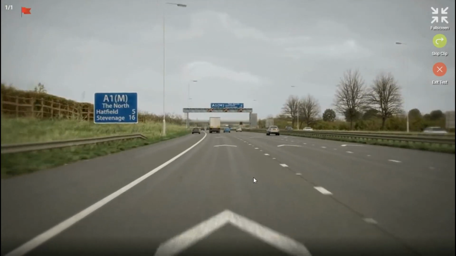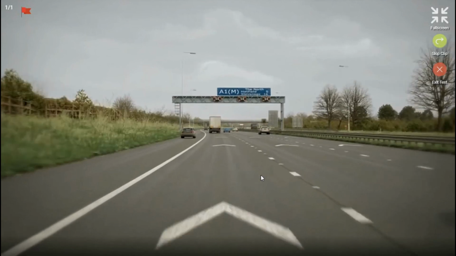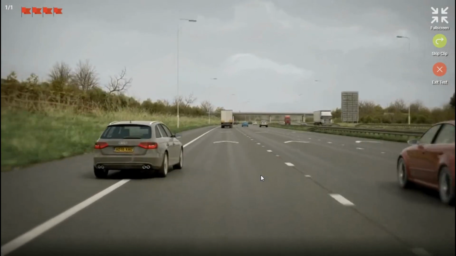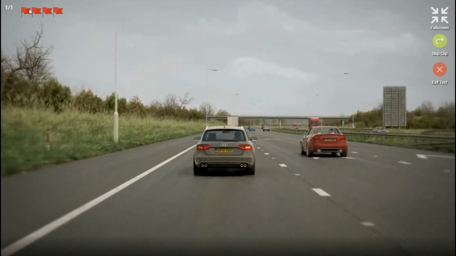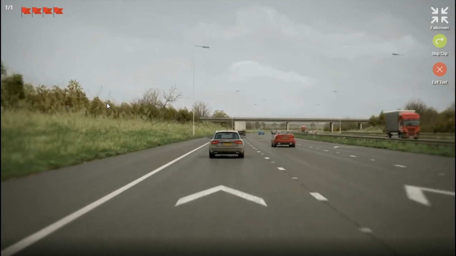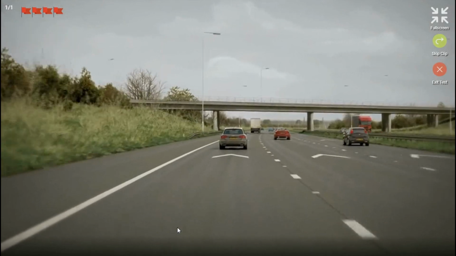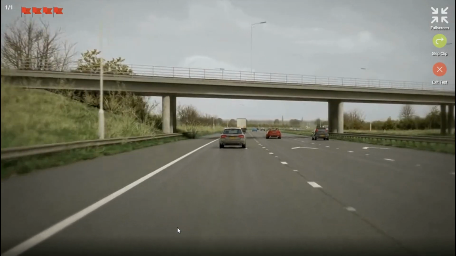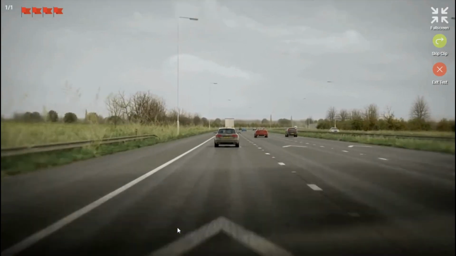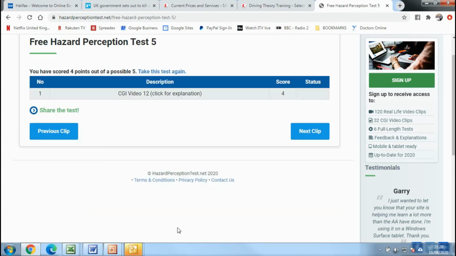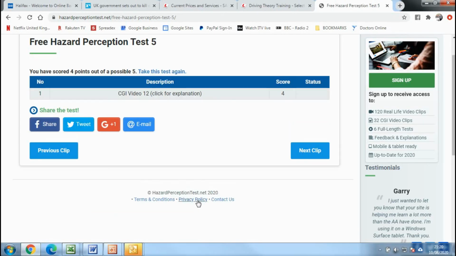There's a car on the left there, so we're just going to click because that could be our hazard. He's pulling on, so we're going to click again. Okay, and he's going to pull on in front of us, so I've clicked in total 4 times there, which you can see up on the left hand side. He's pulled on not in the ideal manner, as you notice there. He should have got himself fully up to speed in the hard shoulder before he tried to move on, but he only got up to, well, we were in a 50 mile an hour zone, which we'd already slowed down to, and we had to slow down further, so it looks like we got down to about 30 miles an hour there.